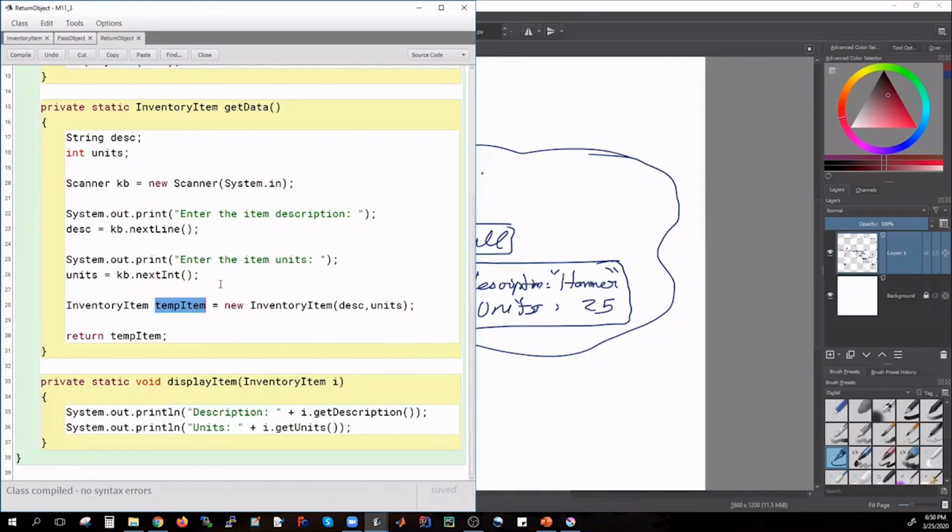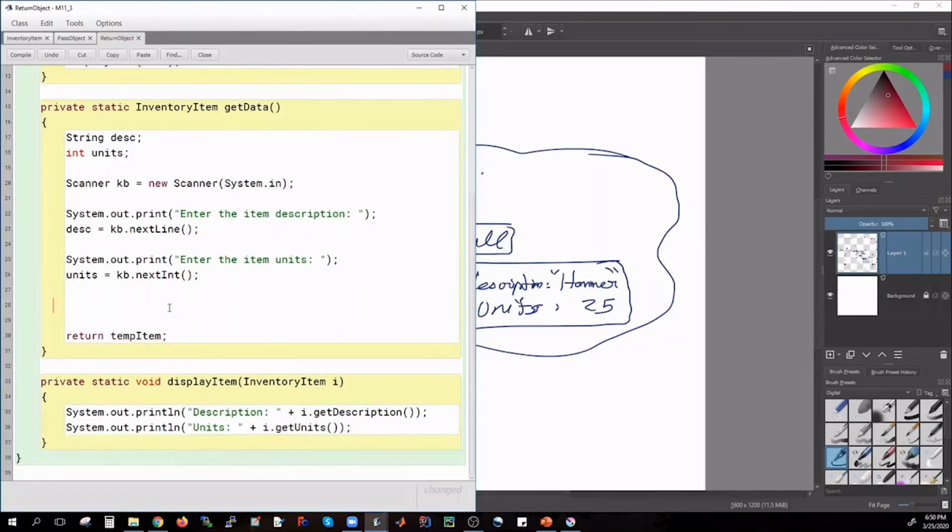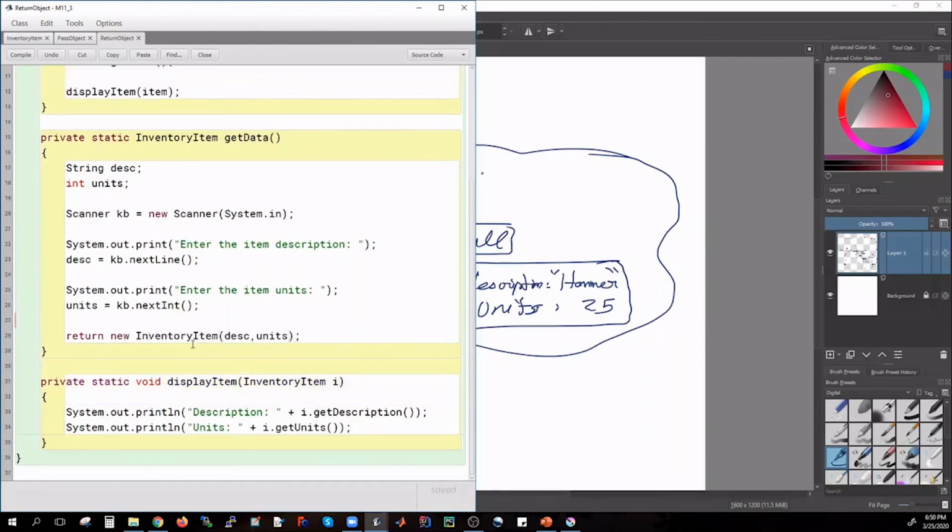So the question is, do you really need to build it? Do you need to declare temp item? The answer is, it doesn't really harm to declare it, but at the same time, it's redundant. And what you could do is, instead of building something so you can return it, you could just simply return that new thing. So I could do something like this here. I could go and say, return a new object of type inventory item that has description and units as inputs.